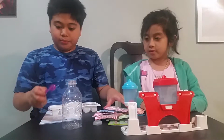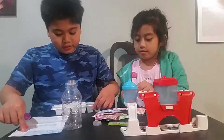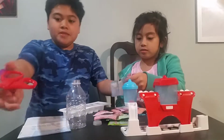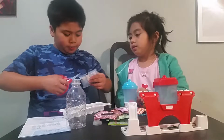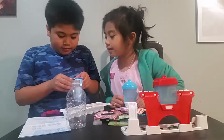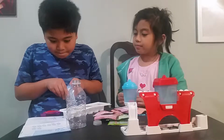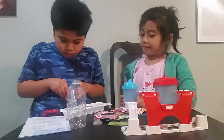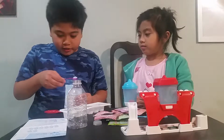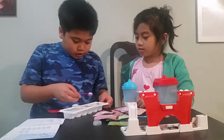Okay, now we're gonna have to put some dust in. So we're gonna need some scissors. I got the blueberry. Okay, let's do the blueberry first. Let's open this up. It smells good. It smells like blueberry. You can put it in each tray. Now we're gonna have to do one round scoop of blue raspberry into the number one pocket. So let's put it in.